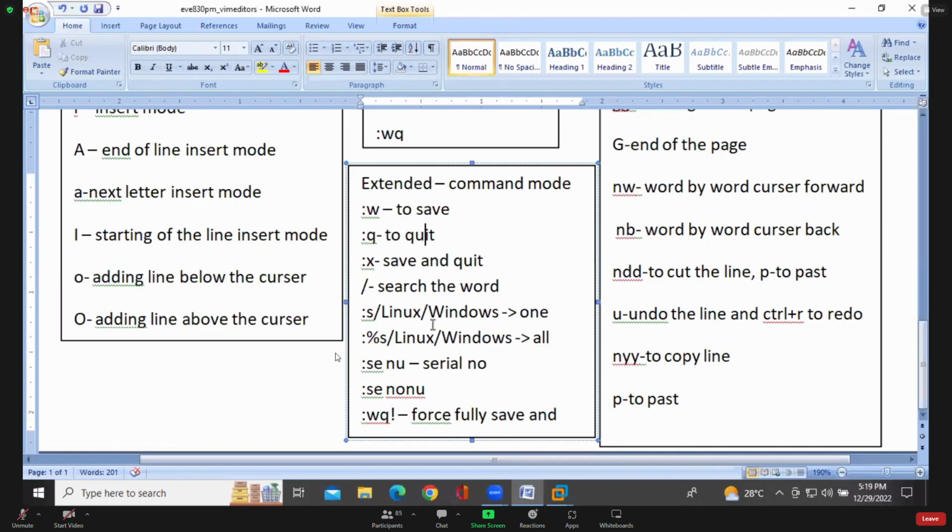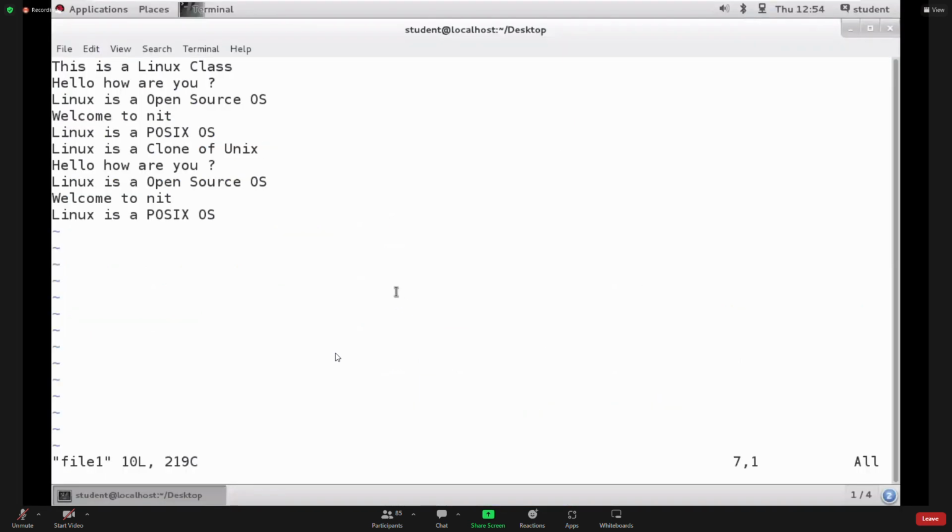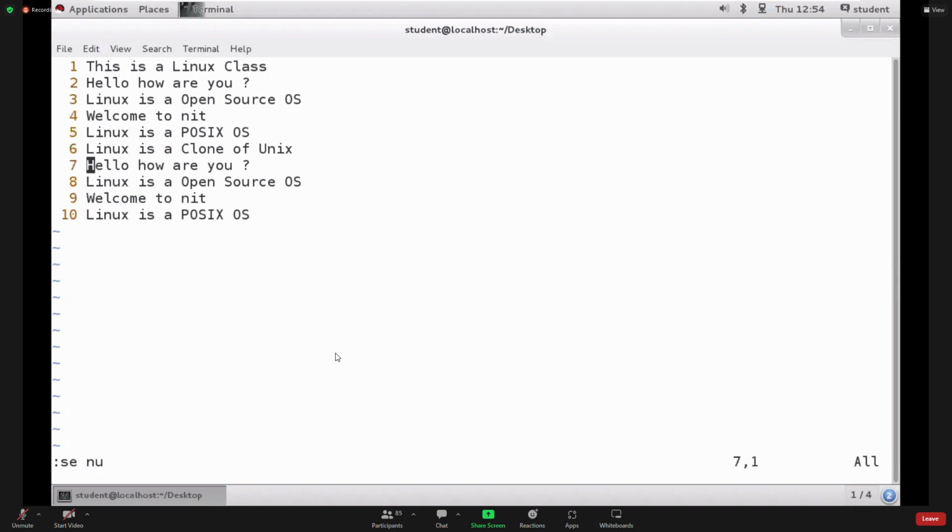We have different options, we'll see now. :set nu, we are going to get the serial numbers. All those options belong to extended command mode, guys.